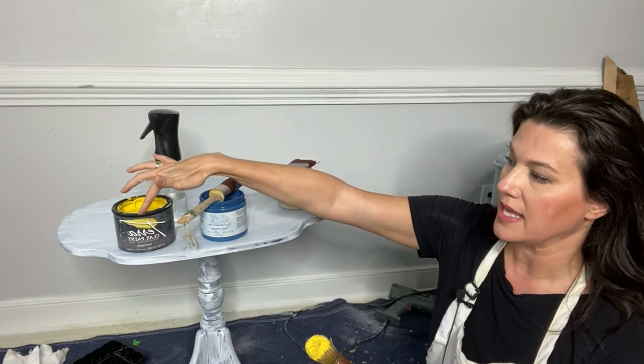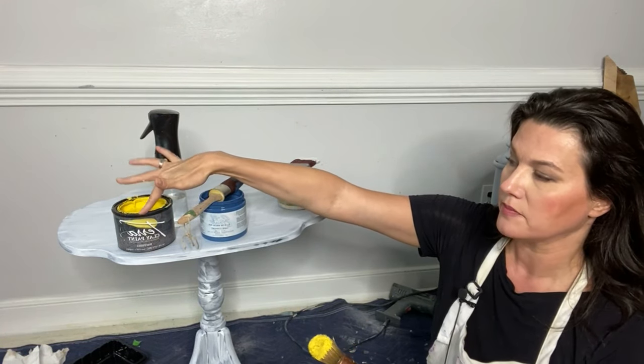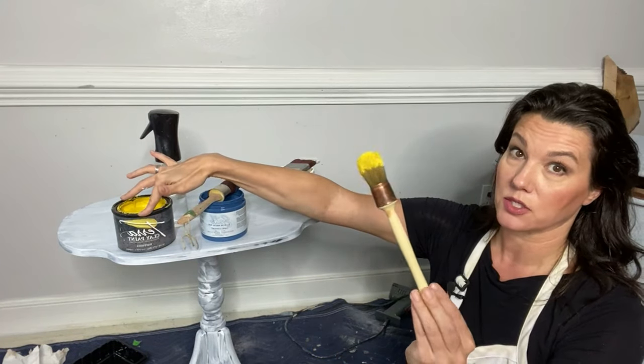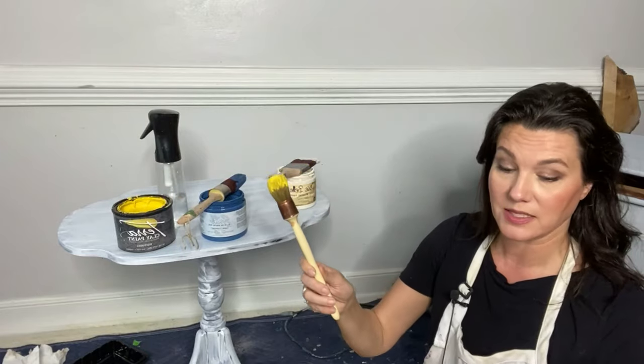So TERRA is available in these cans right here, which is 16 ounces, right? And also available in the 4 ounce size. If you try TERRA, I recommend that you get two colors because it's actually a lot of fun to layer and build texture.